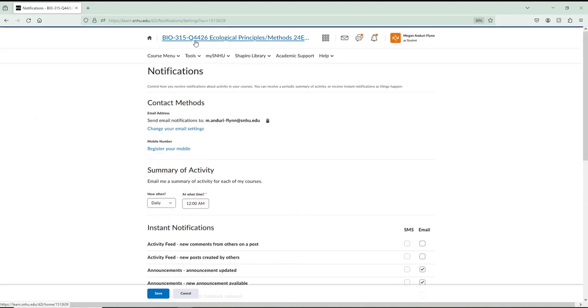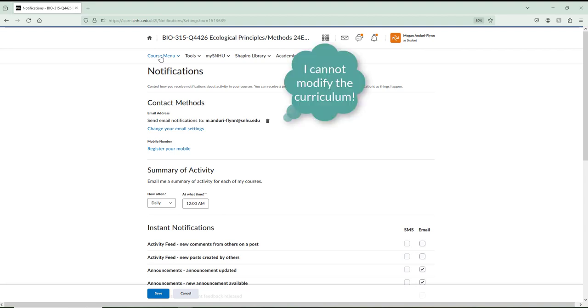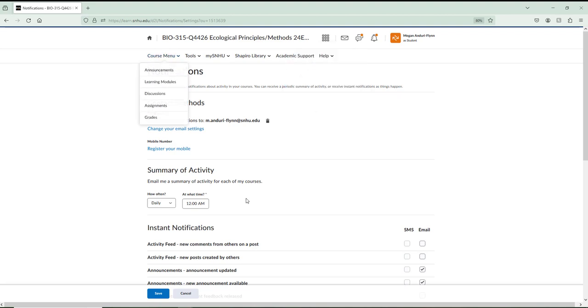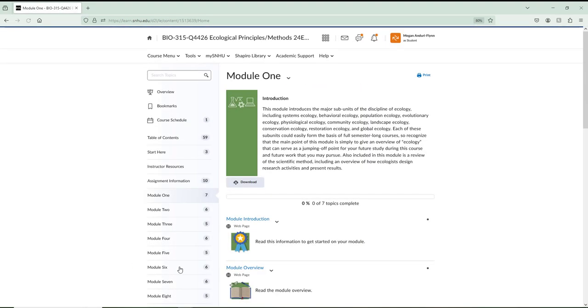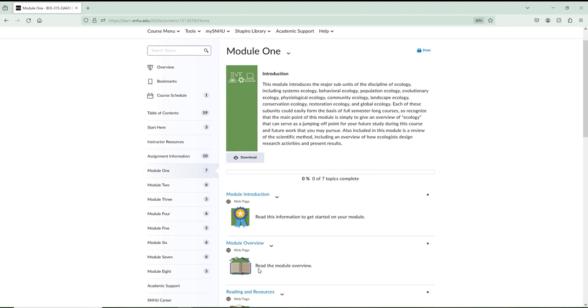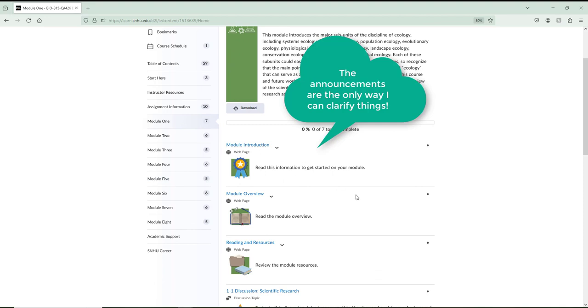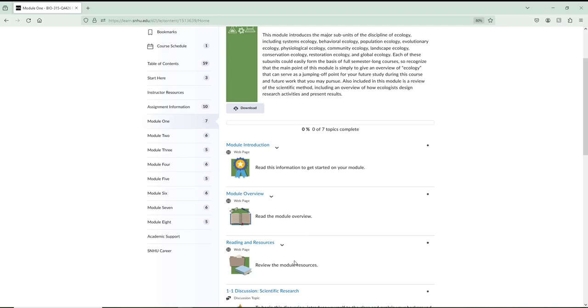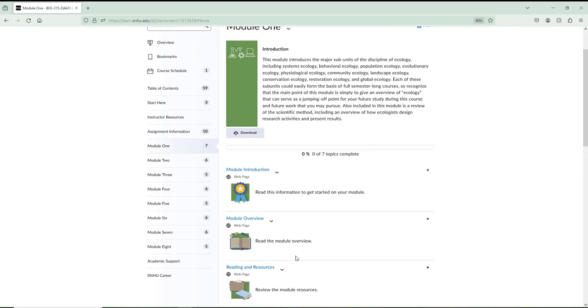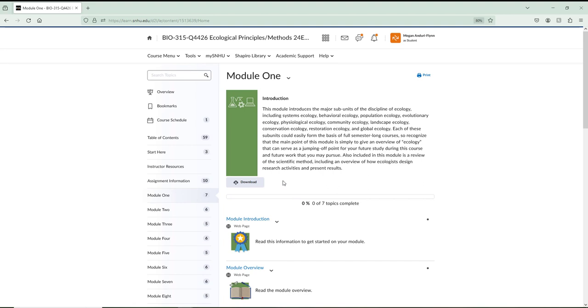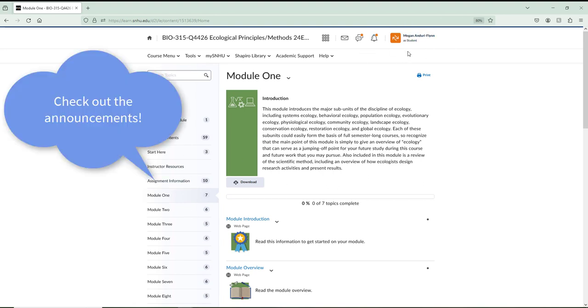As you may be aware already, with these courses the curriculum is already set in stone. It's standard. So I can't adjust anything in the learning modules, for example. I can't add anything that might be more useful to help you understand the topic, or give you extra videos to help you clarify some of the objectives of the assignment. That's why it's important that you get the announcements via email so that you don't miss anything.